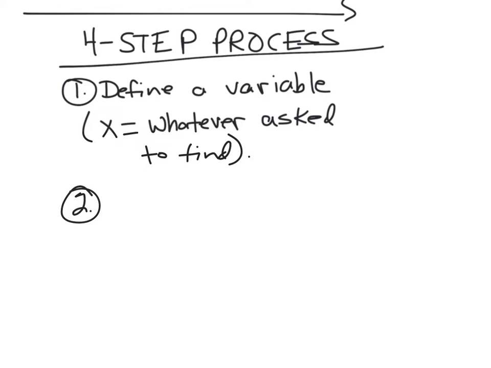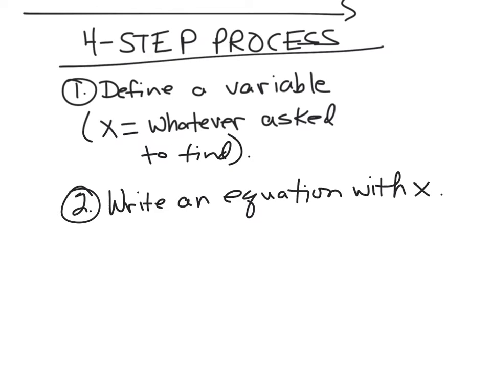Okay? Now, once we define x, then what we're going to do is try to write an equation with the x. What does that mean, Mr. Black? Well, we're just going to try to write an equation with x in it. Why? Because if we've got an equation with x in it, then we can solve that equation for x. And if we solve for x, we really will have solved for whatever we were asked to find.